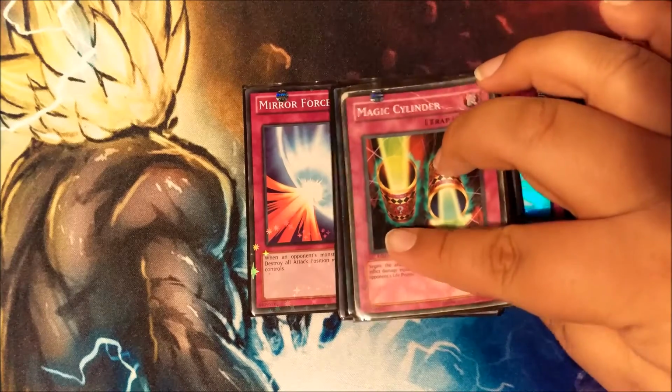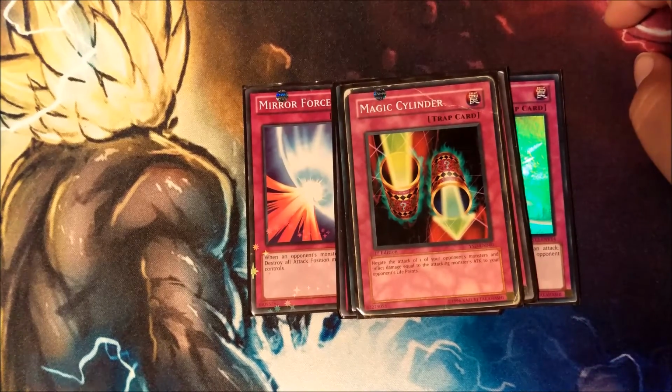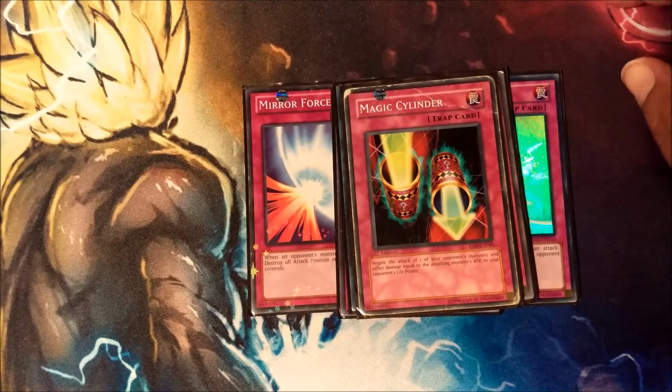Then I have one Magic Cylinder, because usually a lot of Yu-Gi-Oh players like to strengthen up their monster, so when they attack, just flip it over and watch them rage.